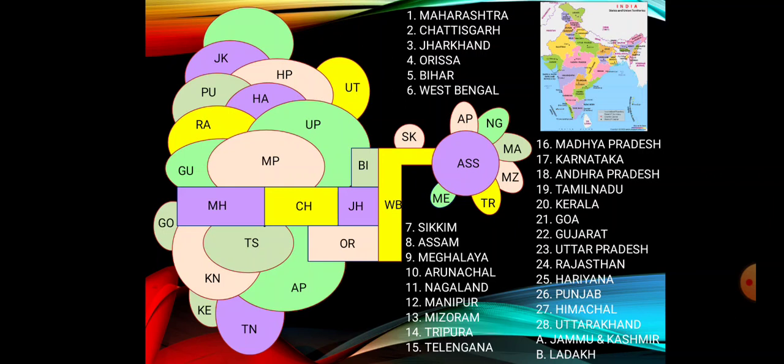In a similar way, we can see that Haryana is having border with UP, Rajasthan, Punjab and Himachal Pradesh. That is, there are 4 neighboring states to the state of Haryana. If you practice with this logic, then you will have a very good idea about the states of India.